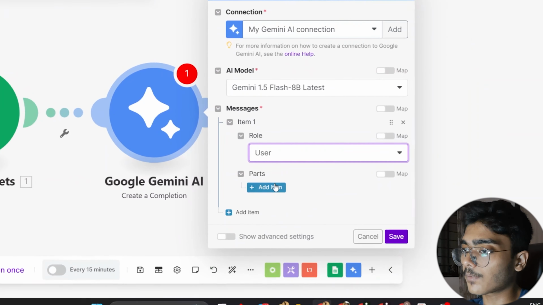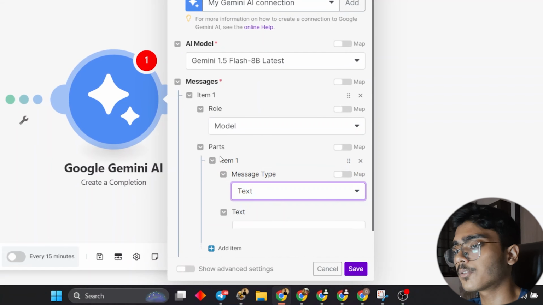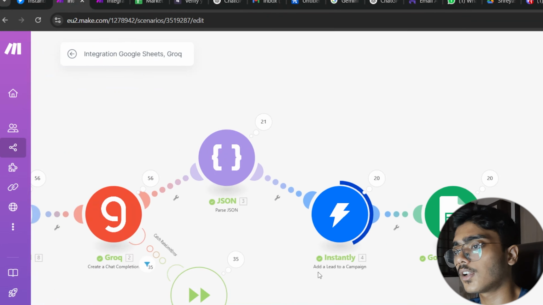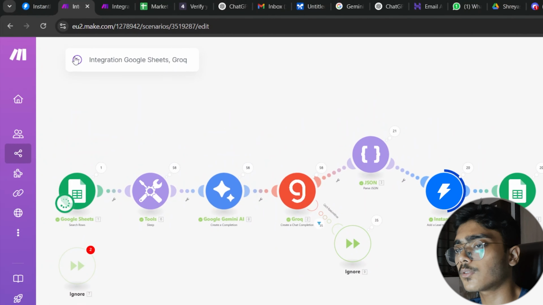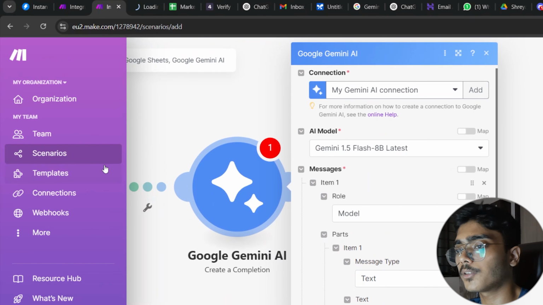So yeah, I'll just wait. Under user, if I click on this model, the role type would be text. Let me just check. It is still loading, and I don't actually want to stop this, to be honest. Okay, I think it is going to stop either way, so I'll open a new tab.